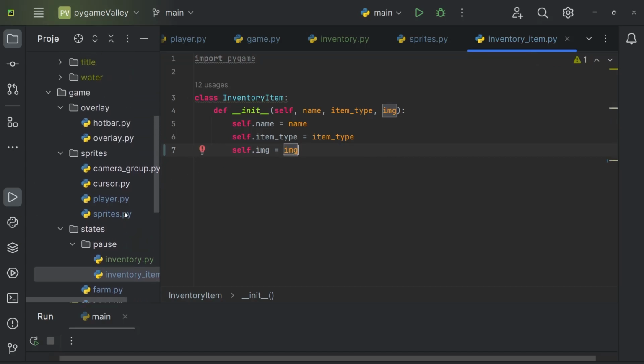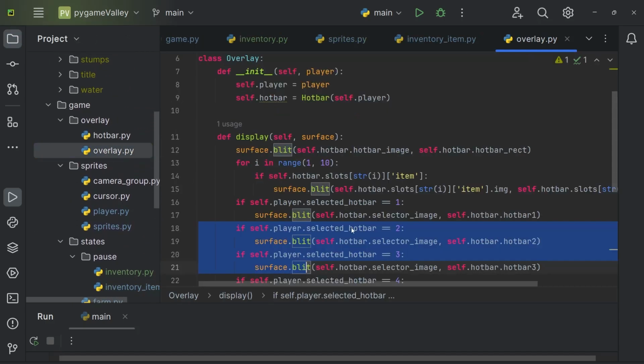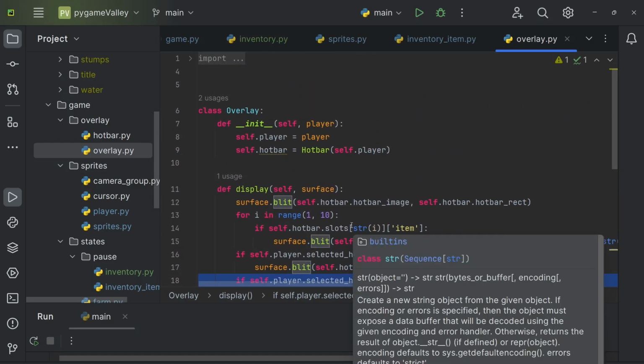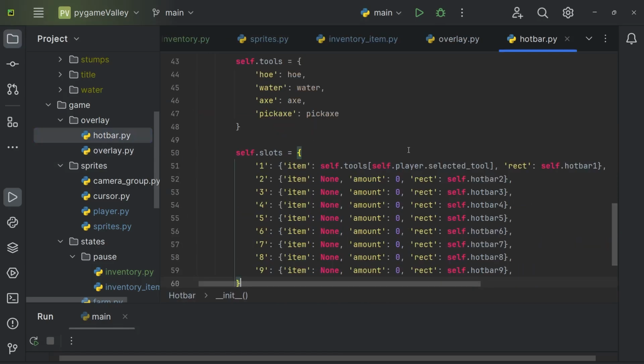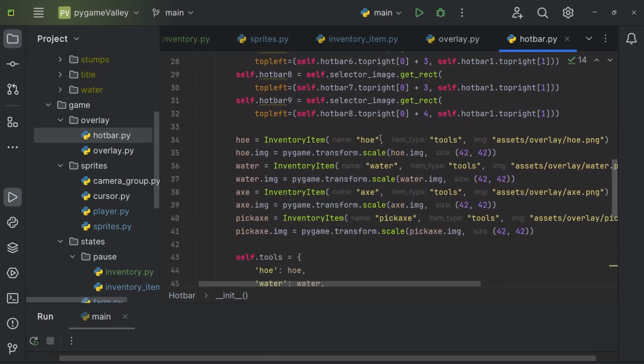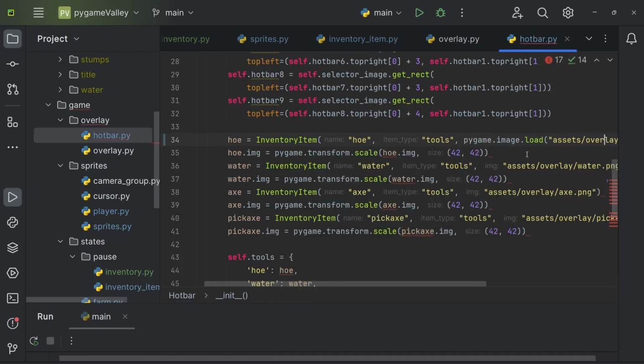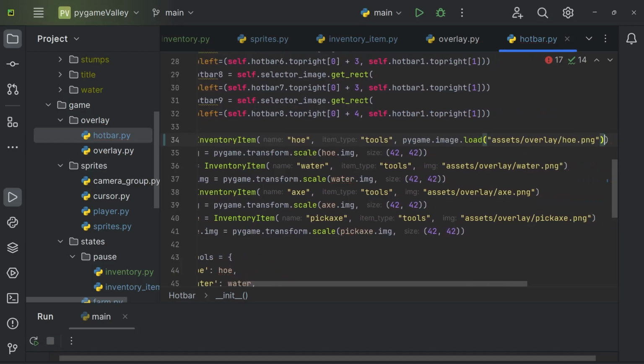So in overlay, when we create our, it's in hotbar. I put hotbar in a separate file than overlay. So we'll just change this to pygame.image.load and then the image. Oh, come on. There we go.